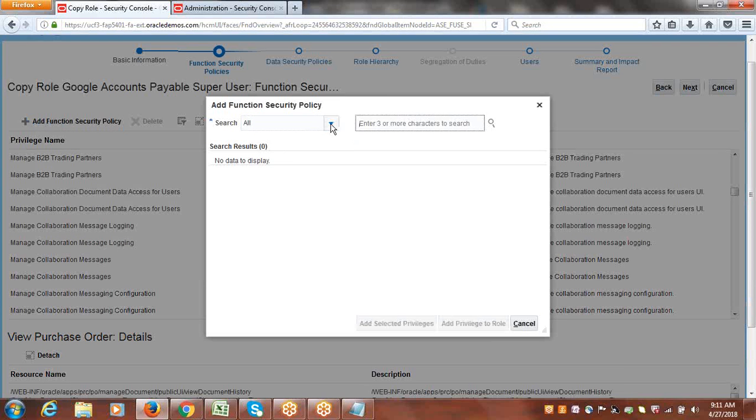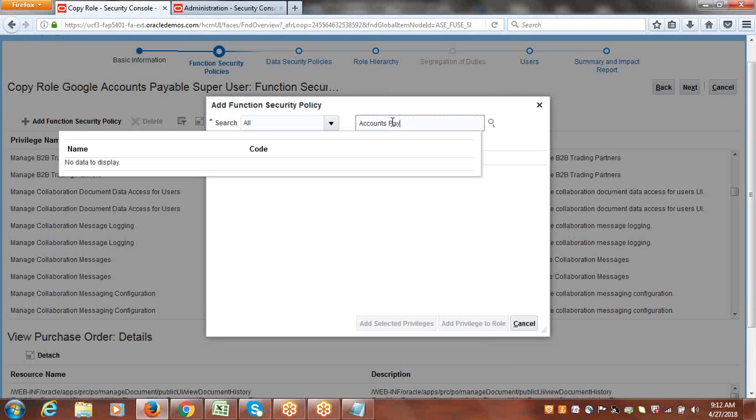What you want to add, you can filter and search. You may want to add another job role into this job role, or another duty role or abstract role like employee, and other roles. In the sense it could be anything, or just privileges. Whatever you want to add into this, you can add here. Say the role name is accounts payables super user, which we gave as the supervisor. You want to include another role called specialist into this, so you can search and add accounts payable specialist.